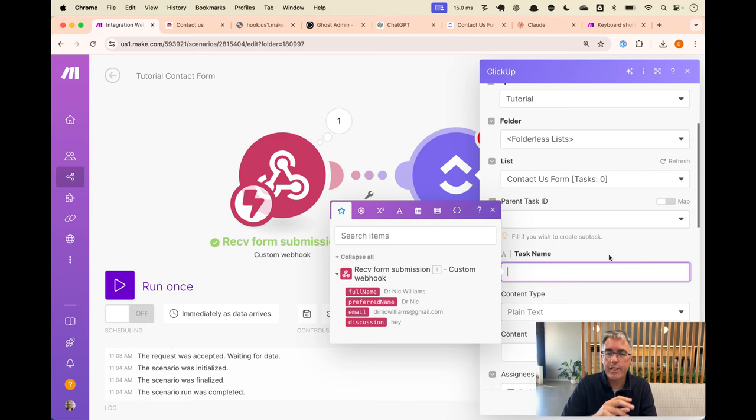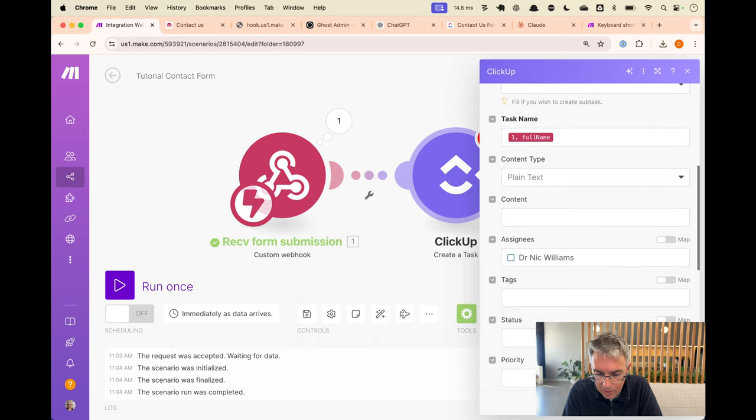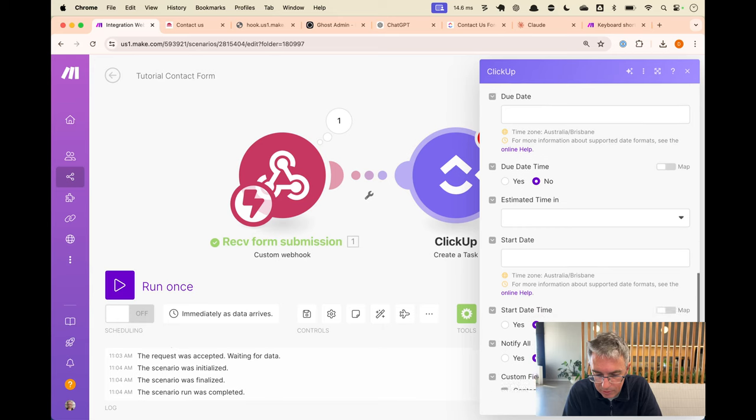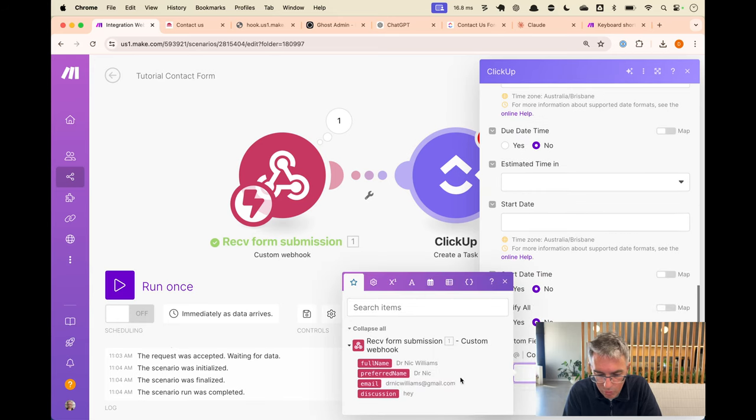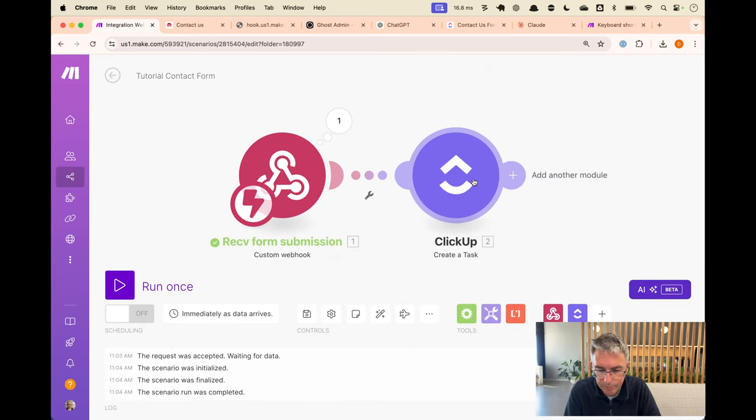If you're using a different CRM, this will look different, and at the same time, look exactly the same. So for the task name, we'll just use the person's full name. And we'll scroll down. I had some other fields, contact form, email. Okay, I haven't yet collected these other two, so we'll do that shortly. Rename this, add contact CRM.